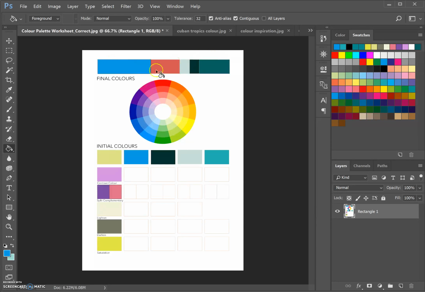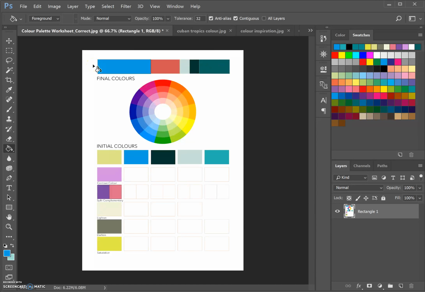So my final swatches should have a base color, which is more dominant. We should have some colors that are close on the color wheel. So I've got a tint here, adding white, a shade, and then a green, which is close to the original blue. And then to make it a bit more dynamic, we've got something that's opposite the color wheel, like a complementary color. So here are my final 5.